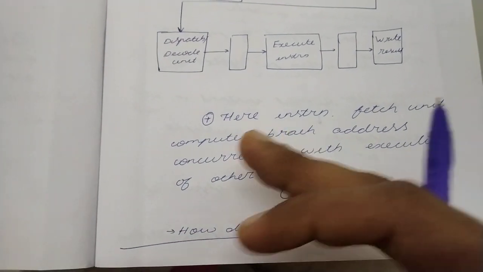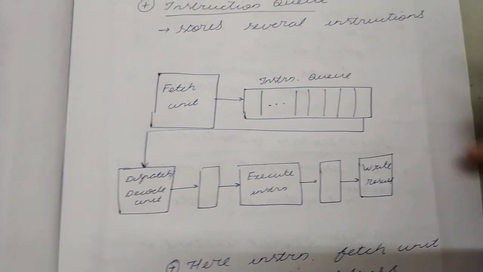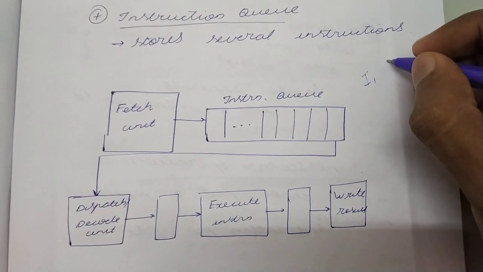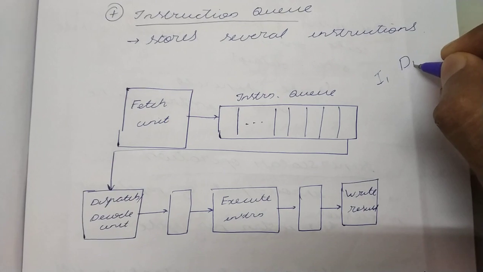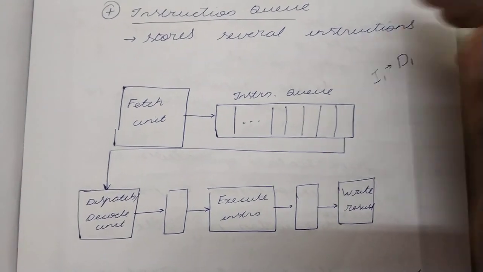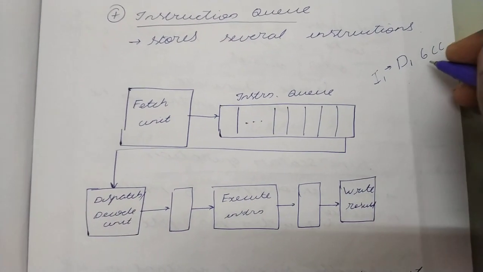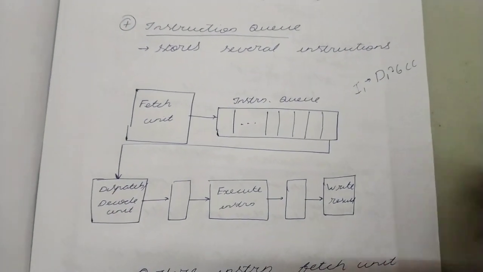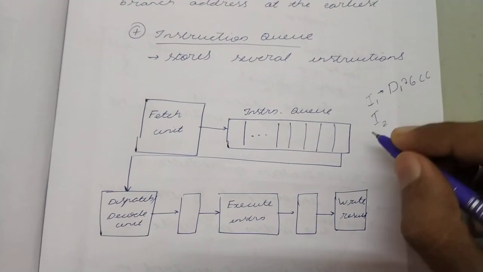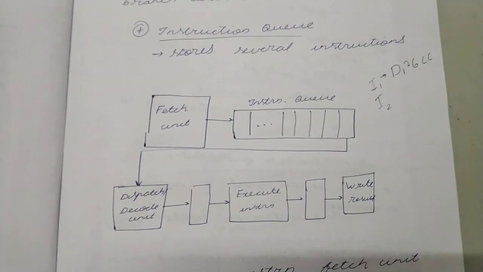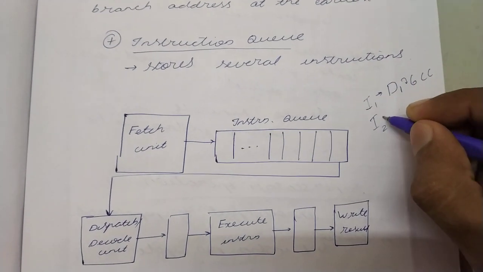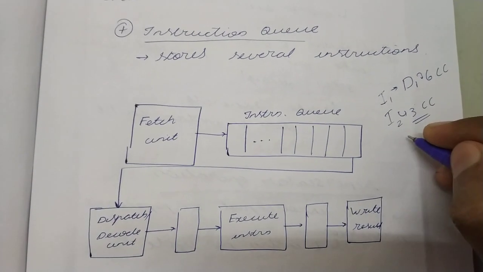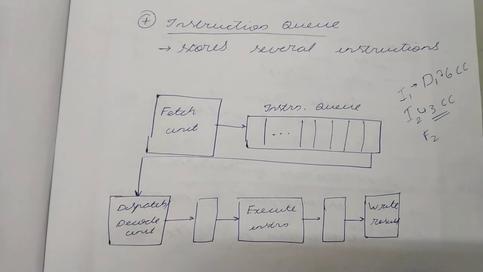Now, how this instruction queue works: let's say I1 is getting executed, and the decode phase for it, D1, takes, let's say, 6 clock cycles. D1 is supposed to take 1 clock cycle, but it takes 6. Now let's think about I2. Let's say I2 was a cache miss. A cache miss will take another 3 or 4 clock cycles, so the fetching itself, F2, will take some 3 clock cycles.